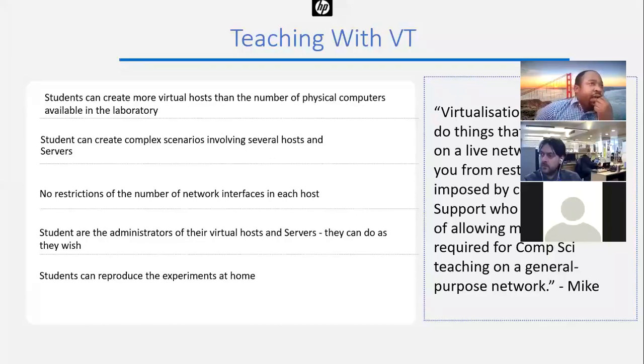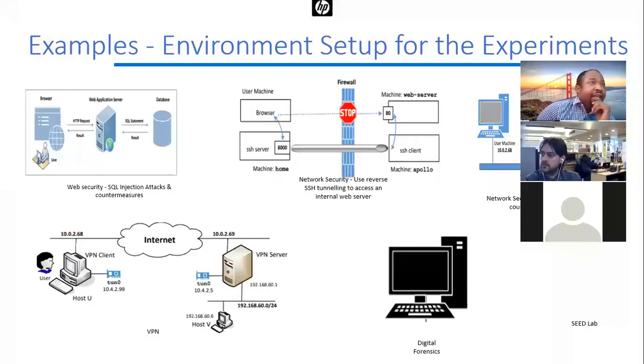Okay. So virtualization allows you to do things that you can't do on a live network and frees you from restrictions imposed by central IT support, who are very wary of allowing much of what is required for computer science teaching on general purpose networks. I mean, this is a comment by a colleague of mine, Dr. Mike. Let me share with you some examples of this environment set up for using virtualization for networks and cybersecurity courses.